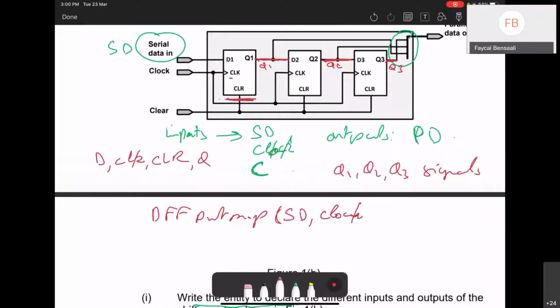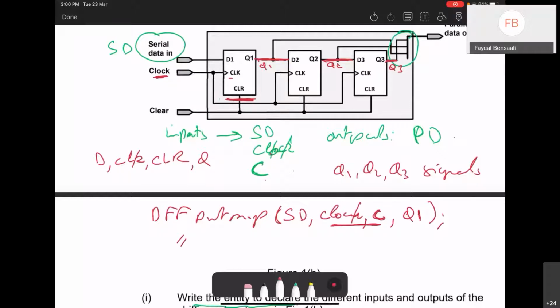Next, right? Clock is connected to clock. So clock is in all of them. Clear is the same. So C, we call it C here. C is connected to all of them. So clock and C should be in all of them in the same position. And then Q1.